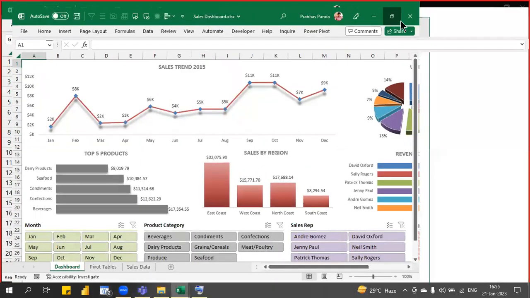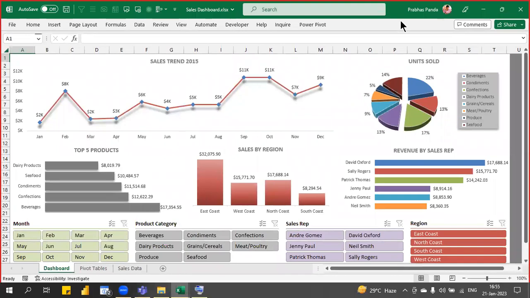See, this is again one page of report of sales related activities. So you can notice different types of charts, graphs, pie, line, bar, column, everything is there. And below this, you will find our month details, product categories, whatever we have sold, sales representative names, and these are the four region names also available.